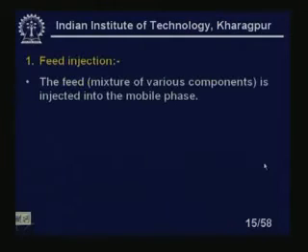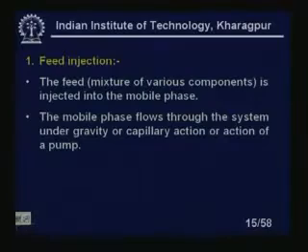Feed injection. The feed mixture of various components is injected into the mobile phase. Obviously, it is a mixture of individual components. If it is a single gas, a single component, obviously we are not going to use chromatography or gas chromatography. Number 2, the mobile phase flows through the system under gravity, capillary action or action of a pump. So, there are three possibilities: either it will move through gravity, or through capillary action, or by the action of a pump.